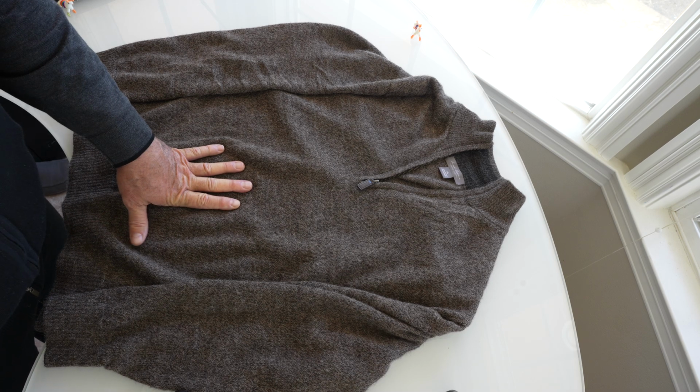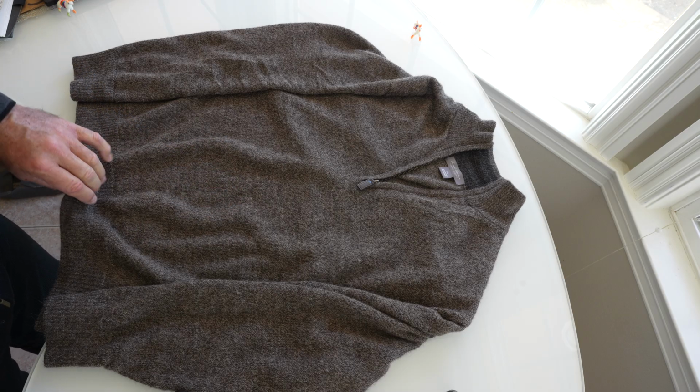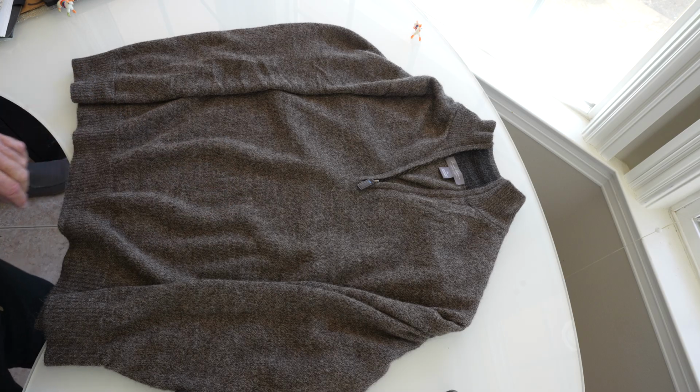This is probably one of the best mid layers that you could possibly get, and I'll tell you why. The alpaca fiber is very warm. It's supposedly only outperformed by polar bear in natural fibers for warmth. And everybody will immediately jump to down. Well, for the weight, down is warmer by weight. Let's just not go to the volume.